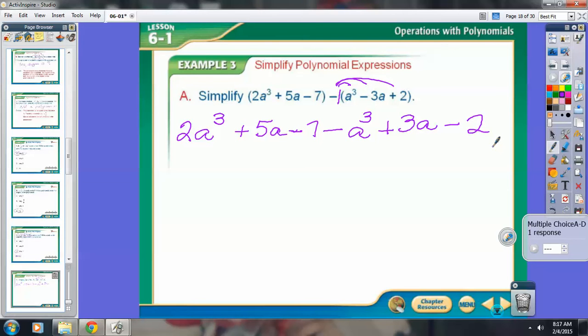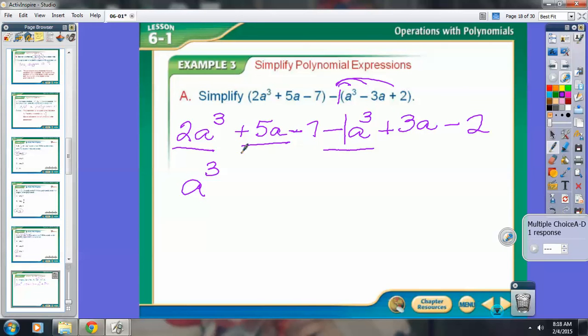Now at this point we need to add and subtract like terms. Back in Algebra 1 when you talked about like terms, what makes something have like terms? Same variable and exponent. They have to have the same variable and exponent. When I do this, I like to underline. So for example, I'm looking for other a cubes. Well, I have another one right here, -1 a cubed. So I'm going to take 2 minus 1, which is 1 a cubed, or a cubed.